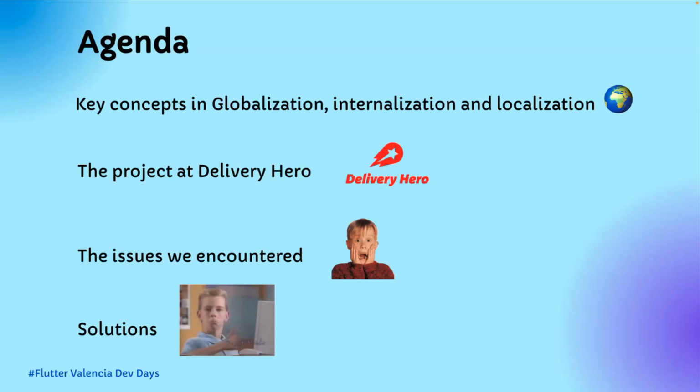The agenda for today is talking a little bit about the key concepts in globalization, internationalization, and localization. I will be talking about a project where I worked at Delivery Hero, where we had one code base and we shipped for 4 different brands, the issues that we encountered doing that, and the solutions.